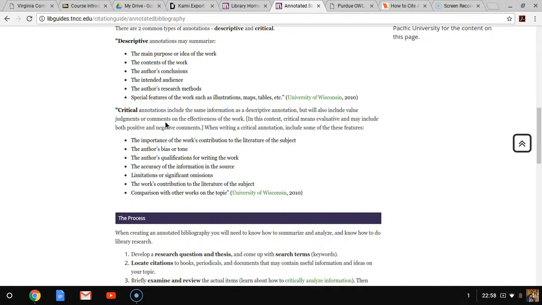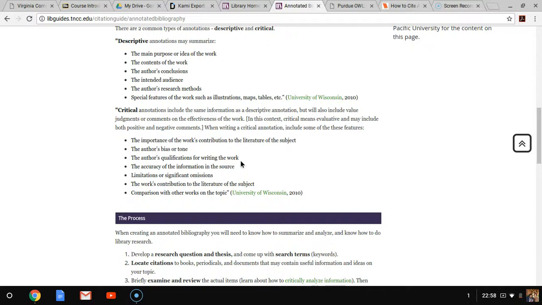But then I ask you also for a critical annotation. We may talk about the importance of the work, the author's bias or tone. This is where we're analyzing how or why it's significant. The author's qualifications for writing the work. And so if you remember, it says we should question the writer's ethos or credibility.